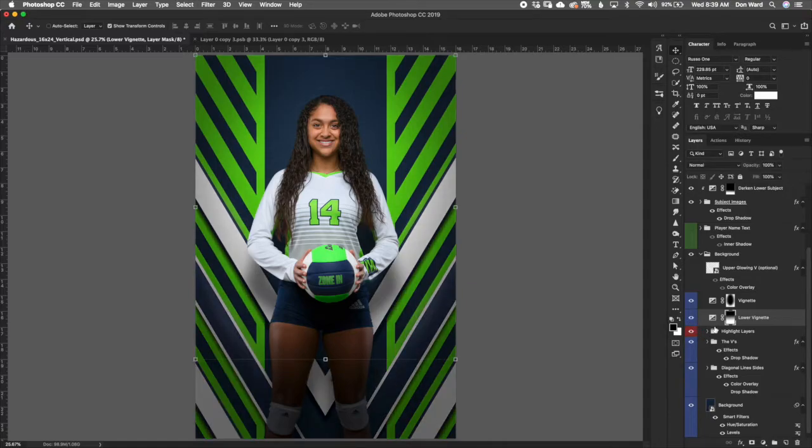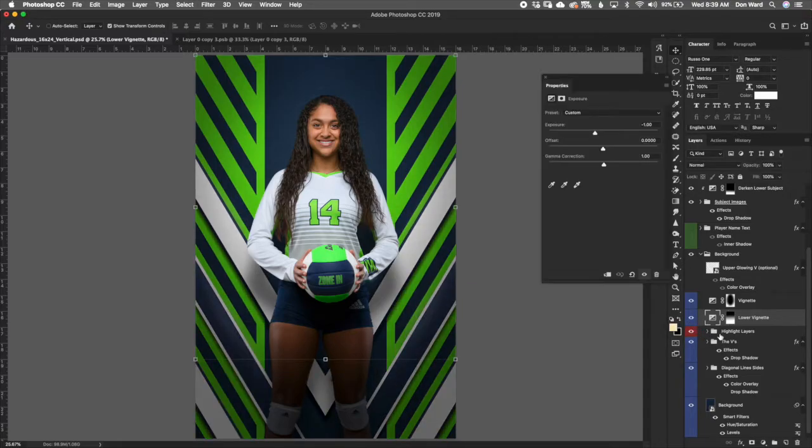Maybe you want somewhere in between. So if you double click here, this is really just an exposure adjustment layer. You can bring the exposure up, or you can darken it. You can do whatever is going to work for what you're trying to create. So I'm going to actually leave it a little bright. Let's get out of that.